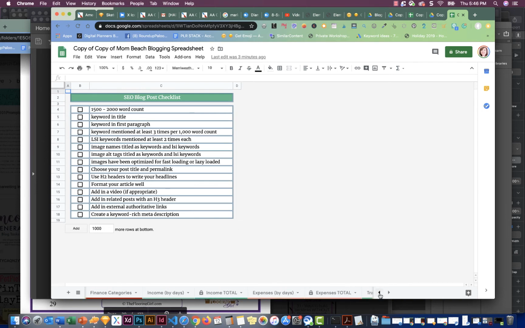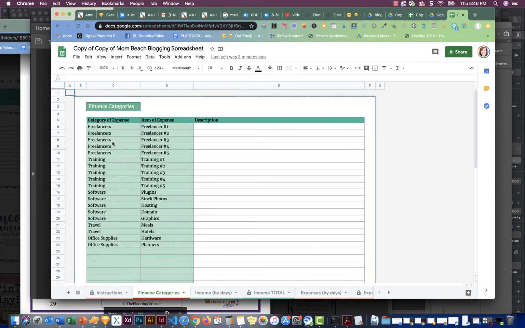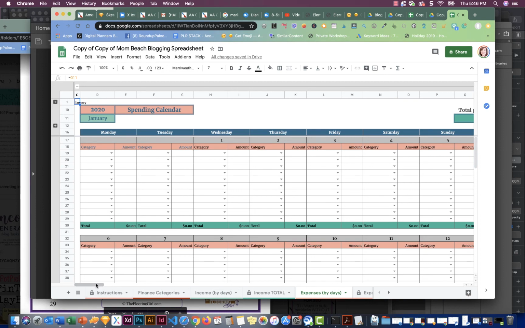Well, let's get started by adding something in the finance category. So here is the category of expense and the category of income. For each expense, you need to come here. And let's say I hired a freelancer to make a blog post, and her name is Miriam. And I put what she did. She wrote a 2K word blog post on parenting. I can't even think of anything. So that's my finance category, and that was an expense. So let's say I incurred this expense.